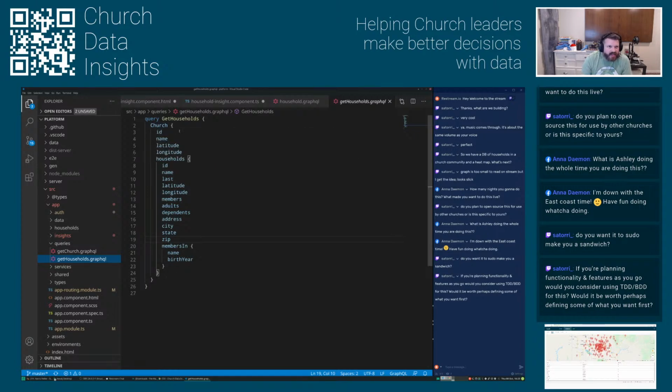So if in this right here I wanted to get the neighbors, I can go neighbors here and say the neighbors have a name and an ID, and it's auto-completing a lot of that stuff. And so I'll end up getting almost compilation errors when I go to compile everything. So I'm less worried about unit testing and BDD at runtime.